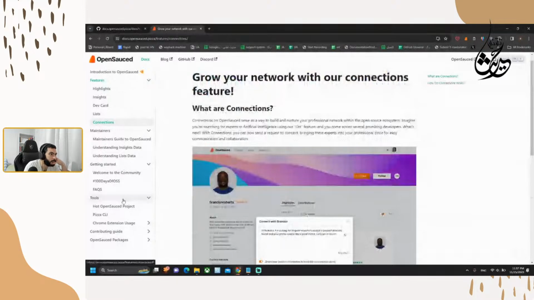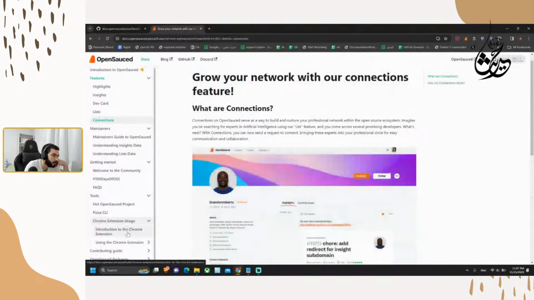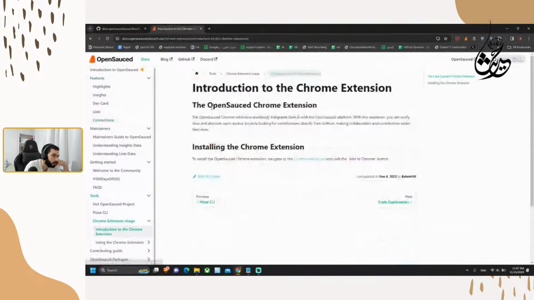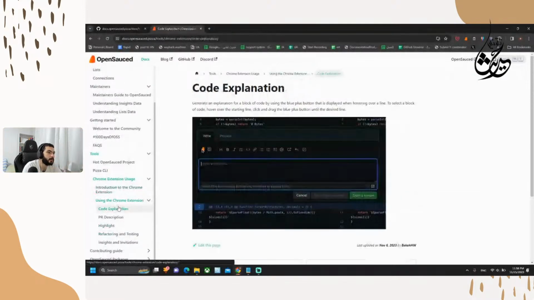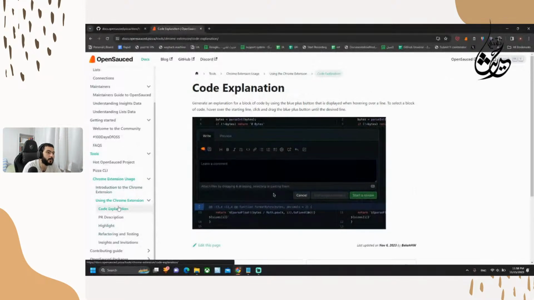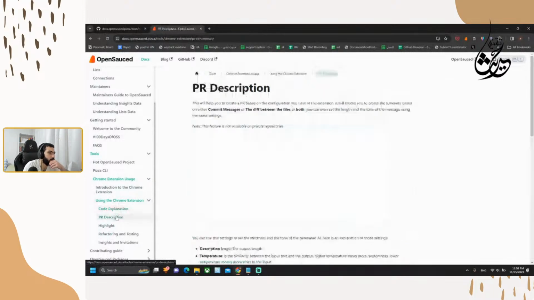Let's go to tools, how to open source, Chrome extension usage. Introduction to Chrome extension. The open source Chrome extension seamlessly integrates GitHub to the open source platform. Installing extension. Okay. Using the extension, code explanation. We have this PR description.